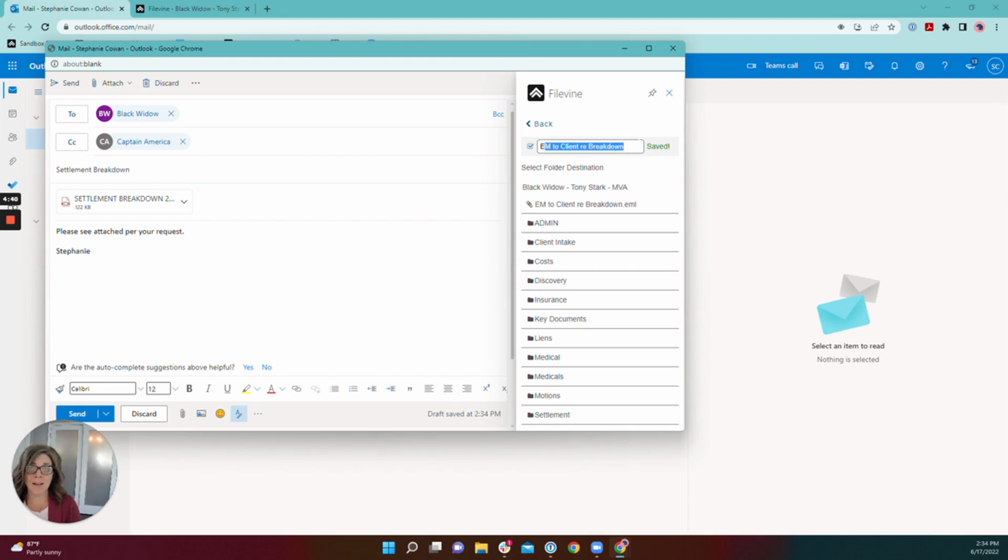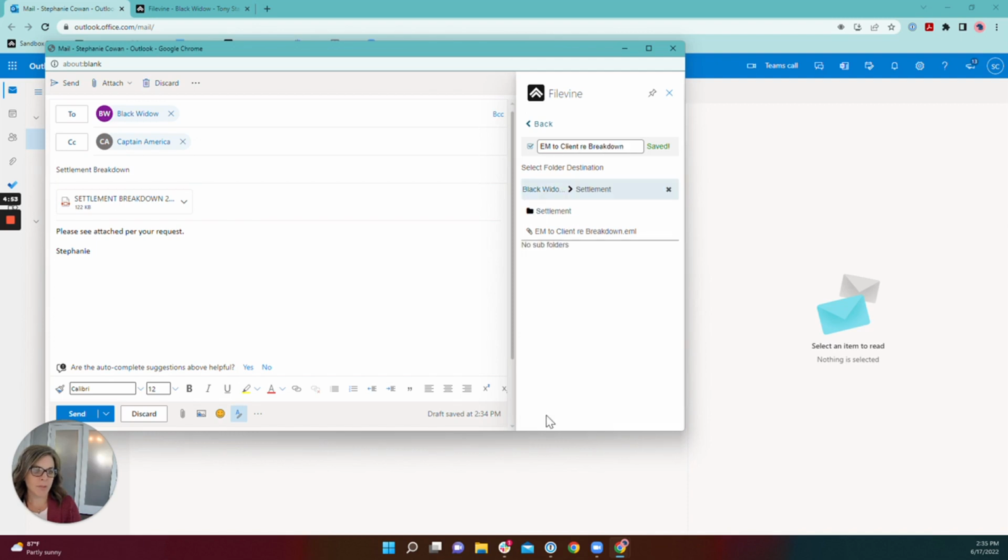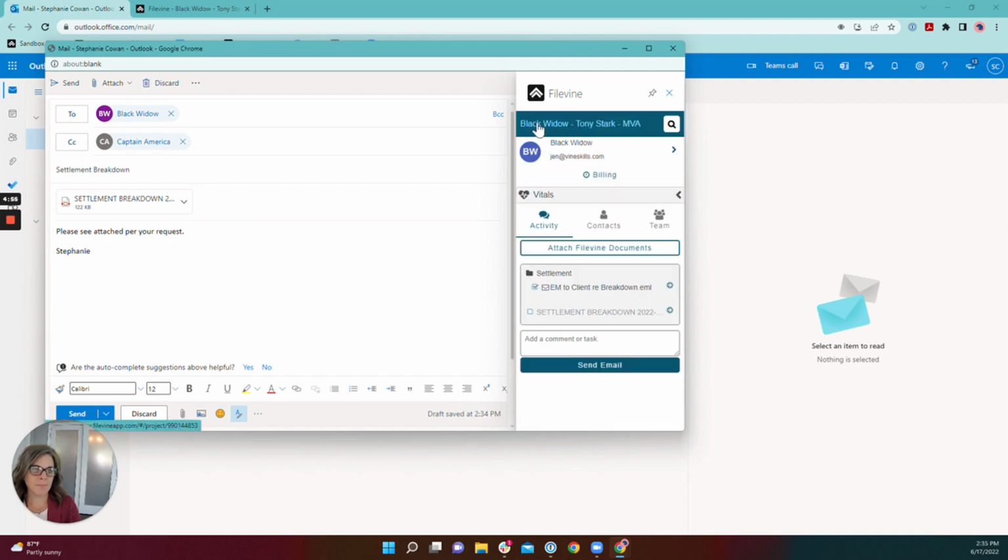This is not the name the client is seeing in the subject line when they get the email. Now, if I had a separate folder for emails, I could drop it into that folder, but I'm going to choose to drop this in the settlement folder. Okay, to, CC, subject, document, content of email. I'm good to go.